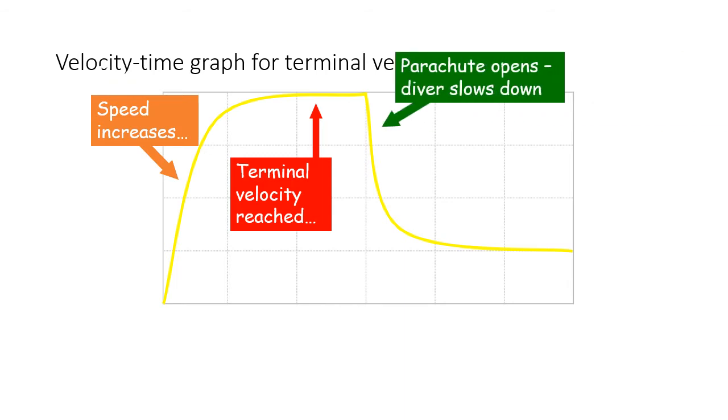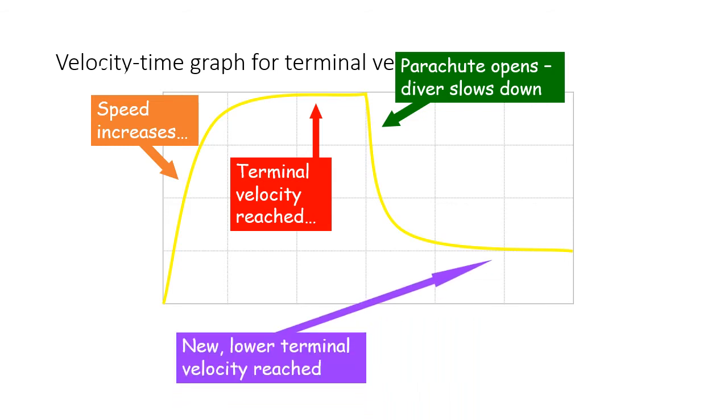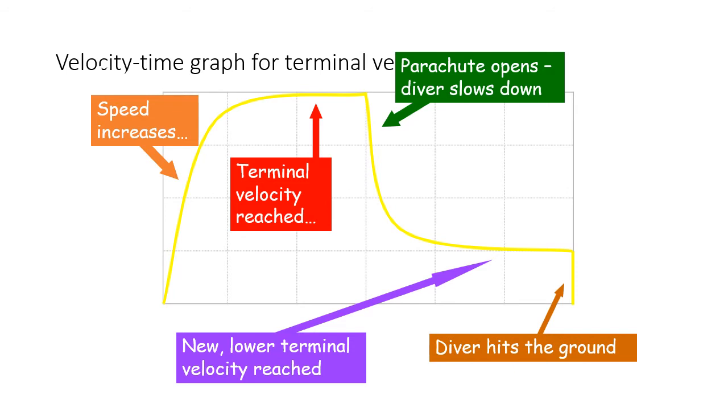We call that deceleration, or slowing down of his speed. Here comes another point when the upward force and the downward force become equal to each other, and the skydiver attains another, lower terminal velocity, and this motion is described in the velocity-time graph. After that, the skydiver hits the ground. So that's the whole journey of a skydiver.